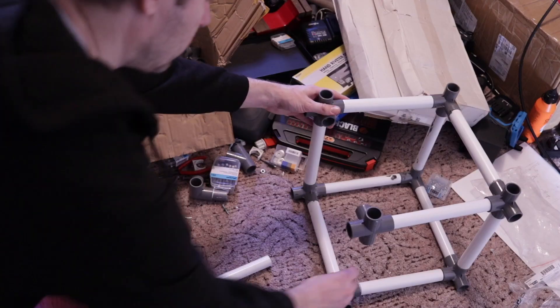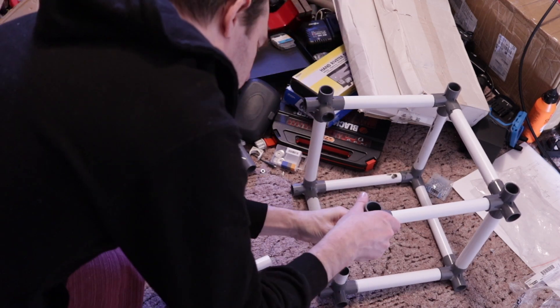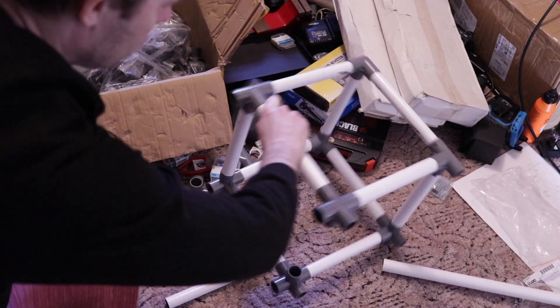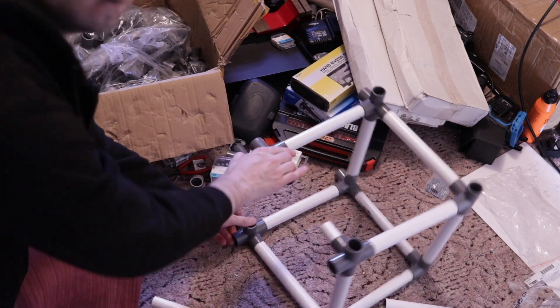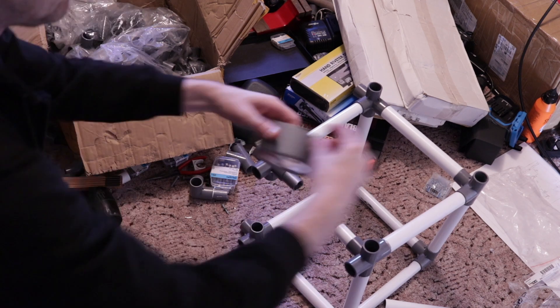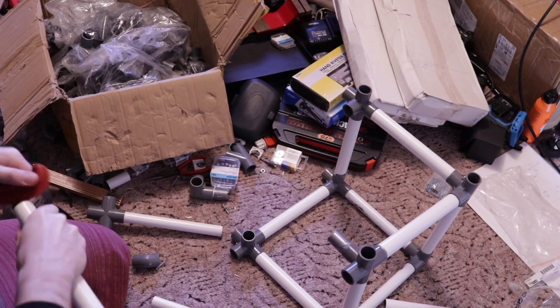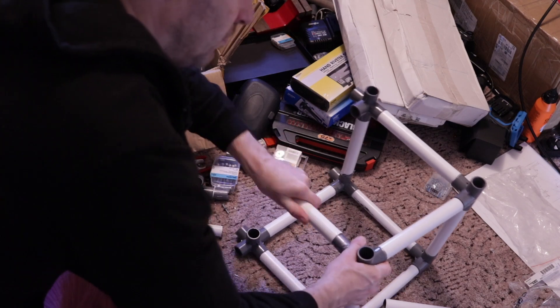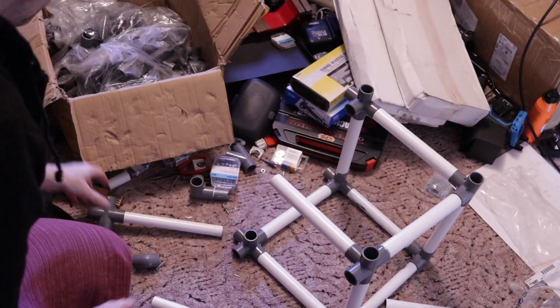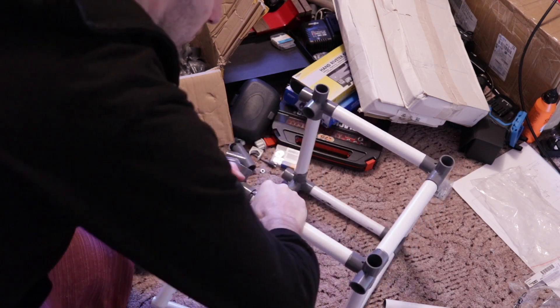As you might understand, this takes time. Here you can see me assemble a small cube that will become the bottom back corner of the larger cube. To this smaller cube I will later attach the player chairs. I decided to go for two chairs as I want to be able to play this together with someone, since this button box will be so large that I can fit inside it — so I can build it for two people.